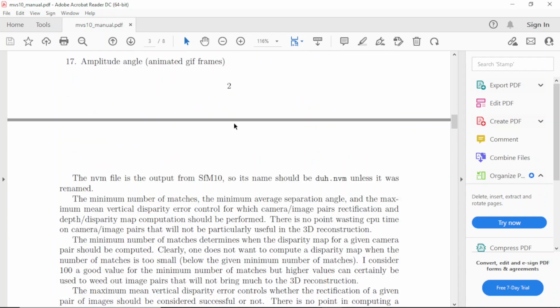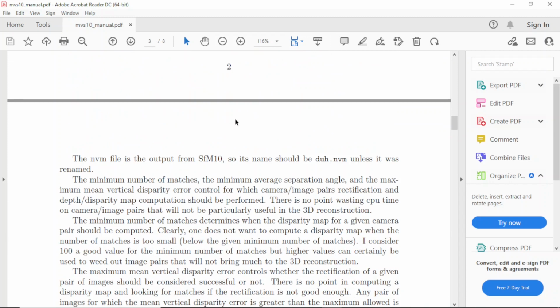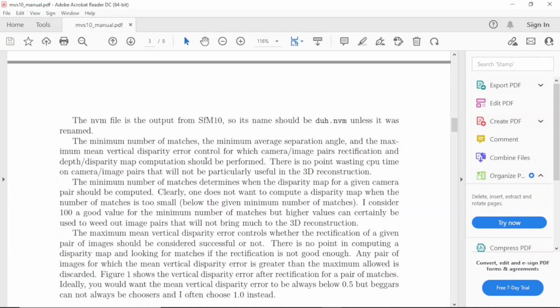So let's try to go into more detail. The first three, I just explained that quickly, but it's to see if you actually need to compute a depth map for a given pair. There's no point wasting CPU time on an image pair that will not be particularly useful in the 3D reconstruction.